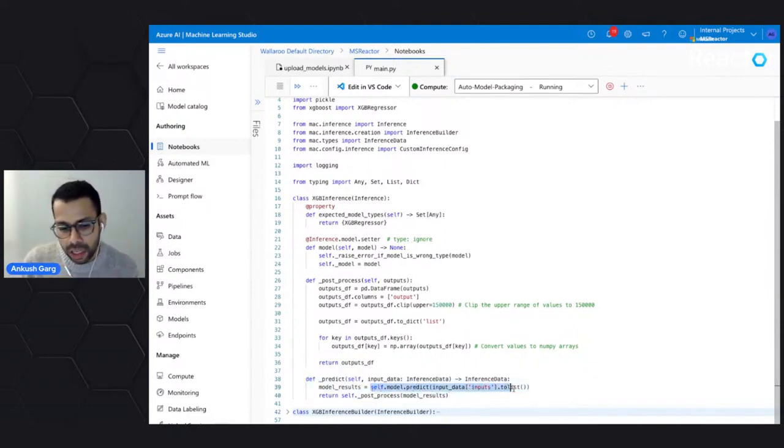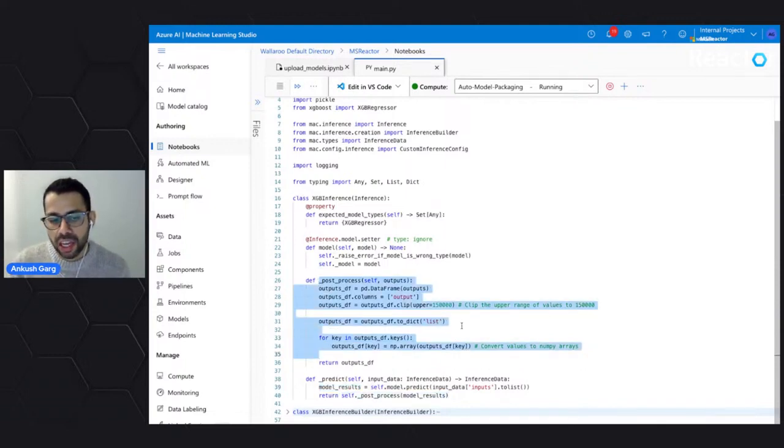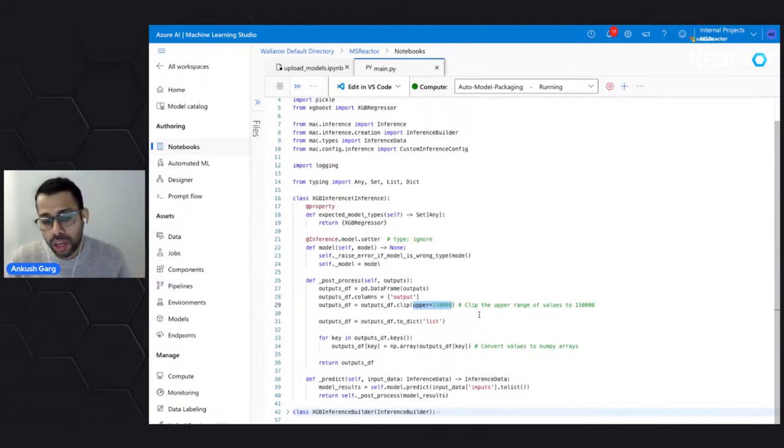And what it does is it's calling the model's predict function, right? So self.model.predict, we're getting some results, and we're post-processing those results. And the post-process is essentially, all the predictions that we're getting, we're capping the values to be 150,000, just a value that I picked to showcase the functionality a little bit. So I loaded up the XGBoost model, and then as a post-processing step, I'm capping the value to 150,000. And that's pretty much it.